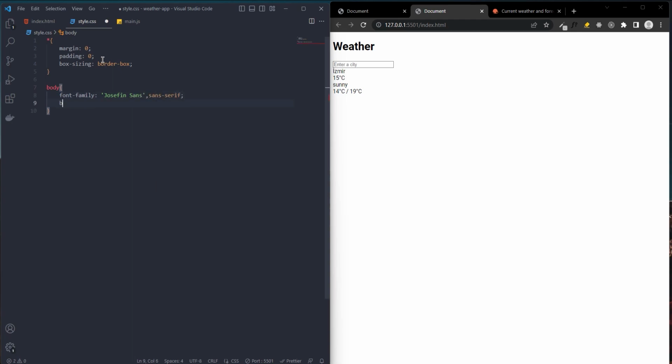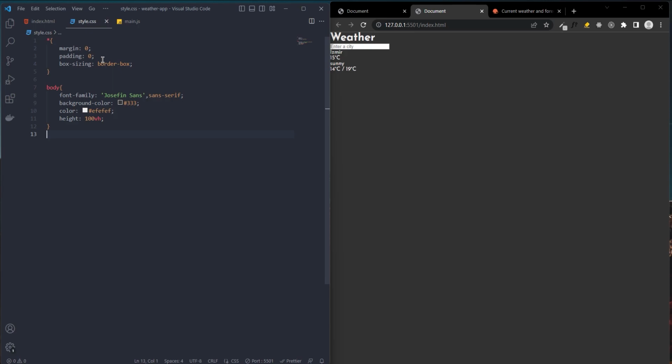Background color will be dark gray and color white, and the height will be 100 viewport height. Okay, now we will add style to the container class. In the middle of the page we use display flex.